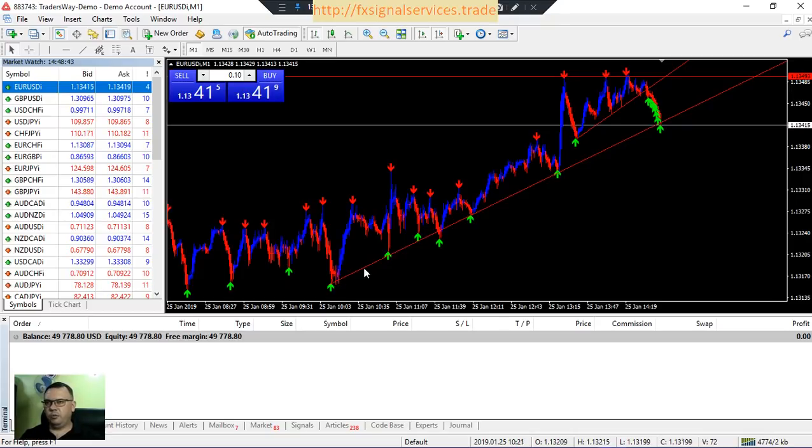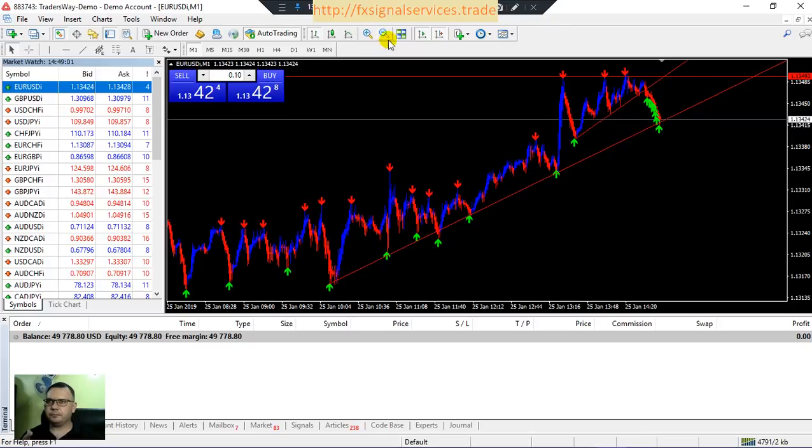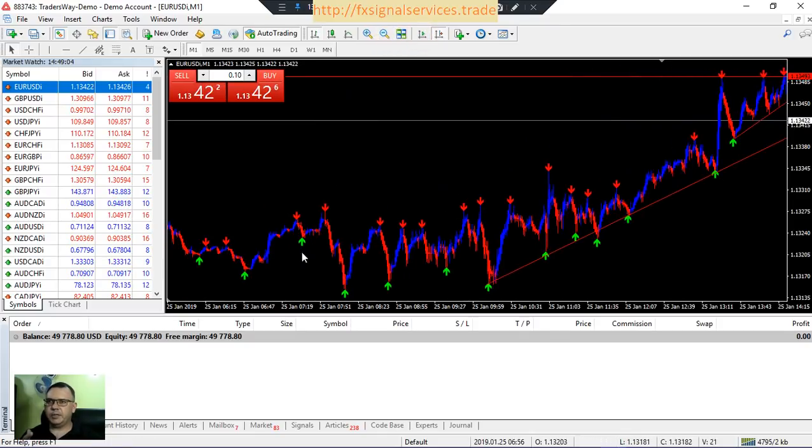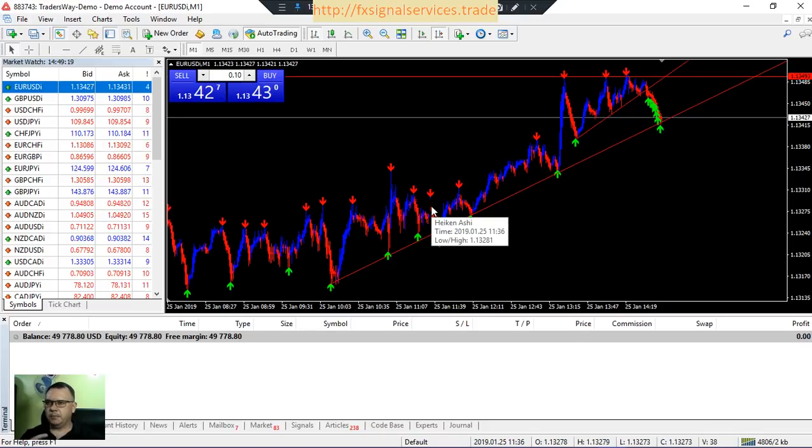If you see a trend like this, you can only trade with the up arrows. That's not a bad idea. It's not 100% necessary, but it's not a bad idea as well. If it's a flat ranging market, for example, if we come back here and we see a flat ranging market, you might as well just trade from arrow to arrow. Like I said, I'll let you trade this however you want. You don't have to go from arrow to arrow, but just adapt this and make it your own, if you will. So this is just a basic guideline.